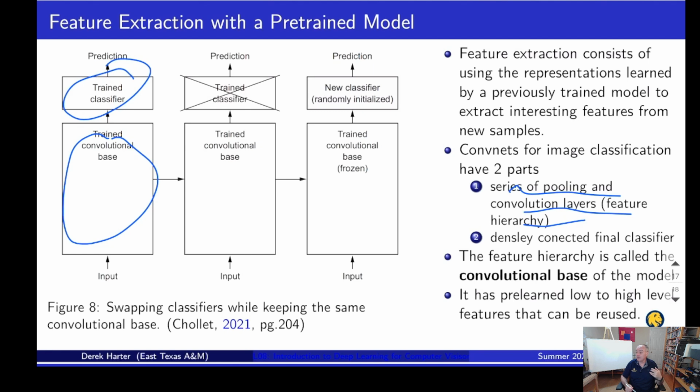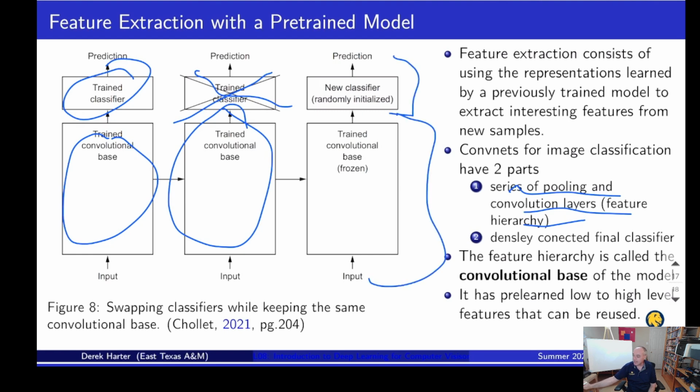If we want to reuse a pre-trained model, usually we're going to just throw away that classifier for the specific task and reuse some or all of the convolutional base. Then we need to add in our own dense layer or two and train it. So we can reuse the features from the pre-trained model that were learned in the convolution layers, but train it on a different classification or some other kind of task.